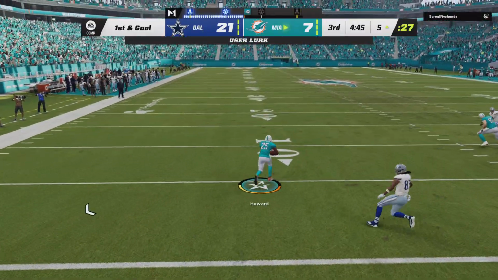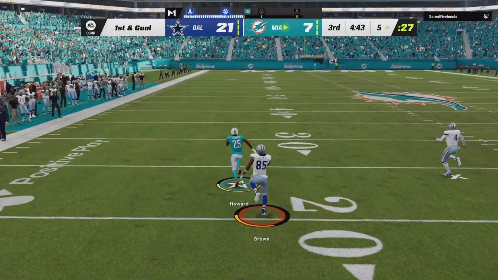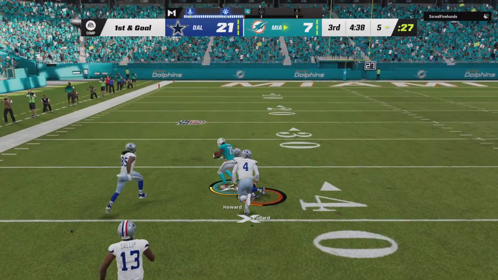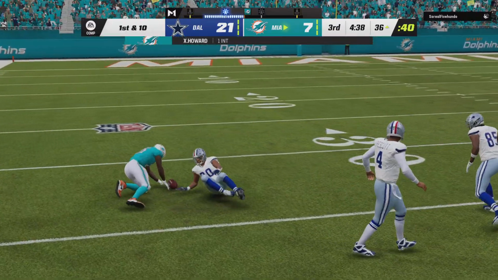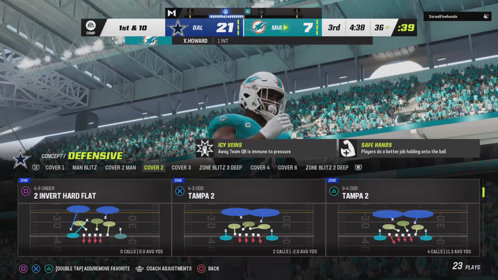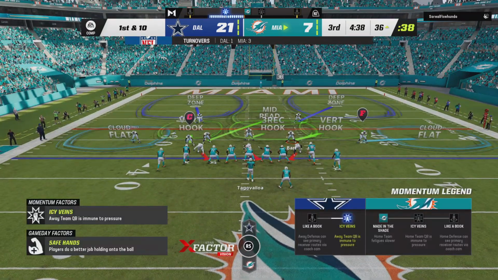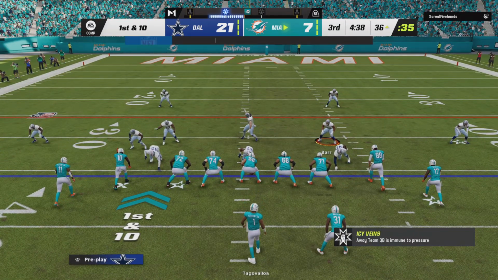He rifles one that's intercepted. Picked up by Xavier Howard. A big seam, and he might go all the way. And they will finally get him down as he's all the way to the 36-yard line. So from the 36 now, 1st and 10.